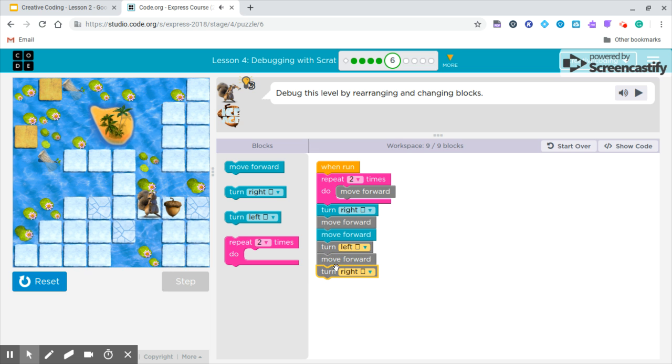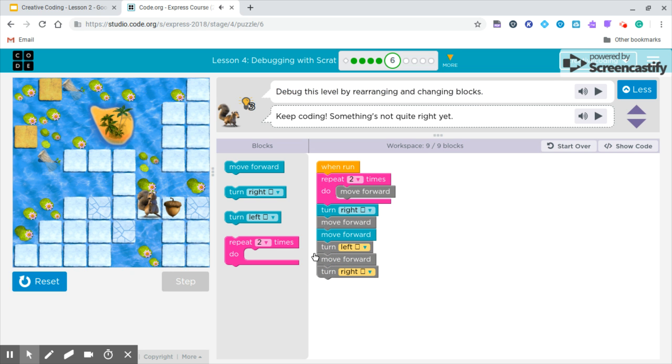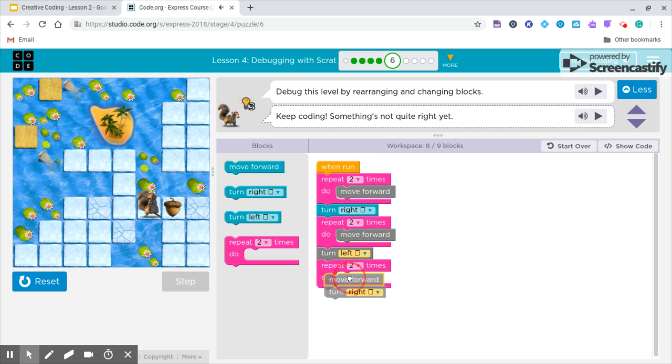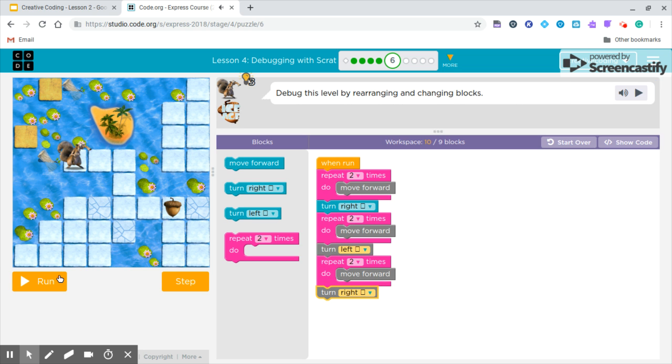So I'm going to repeat this. That won't let me. Let's see. So as you see, I'm really making use of the repeat block, so I have enough blocks to use. Because this puzzle is really picky about how many you use. So now I've added the repeats. We'll see how this works.